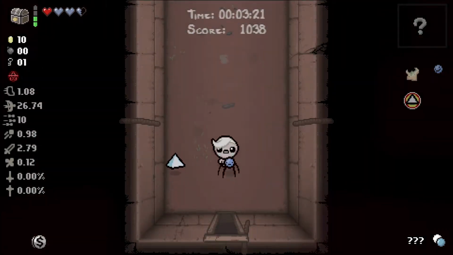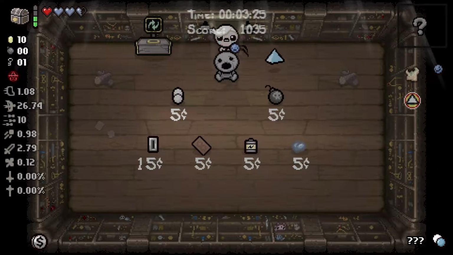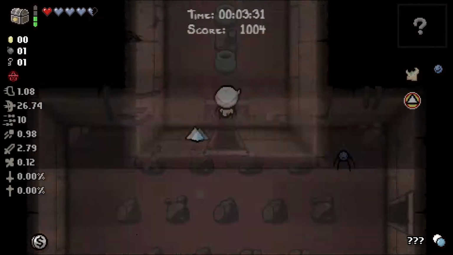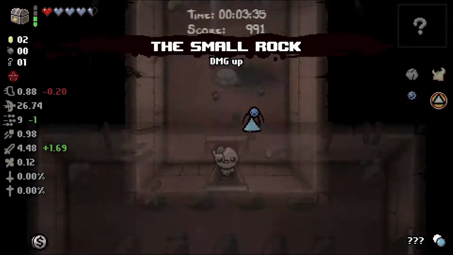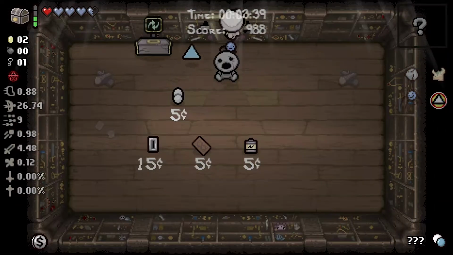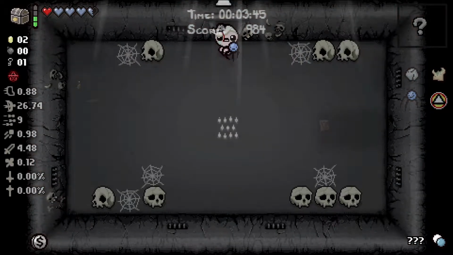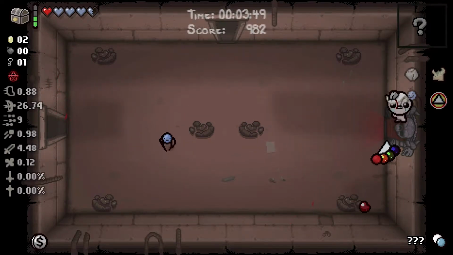Sorry, that was me not really speaking. Is there another bomb in here? Oh, there sure is. Yeah, this was the move. Definitely the move. I didn't even really think about that as a potential option, but kind of had a feeling it was going to be Small Rock. We do get a little bit slower, but damage up is hard to pass up. And yeah, we will keep on heading down. Pretty good first floor. We got health, we got damage. We lost some movement speed, but that's fine.